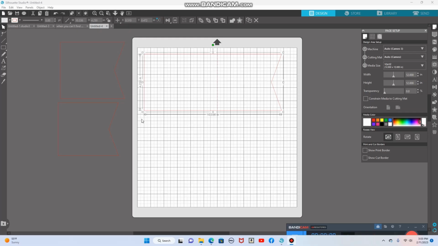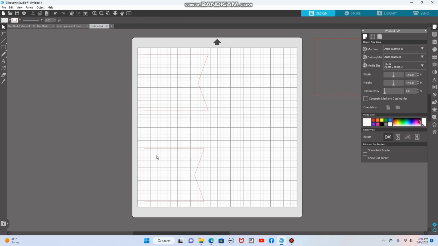All right, so this is all cut out. I'm going to move that off and I'm going to bring these in. I'm going to use this as there's going to be a pattern paper to this. And then, I'm sorry, that will be the top layer of the top of the card, and this will be the pattern paper. So when I lay it on my mat, I'm going to lay the pattern paper down at the bottom, and the top layer paper will be at the top.